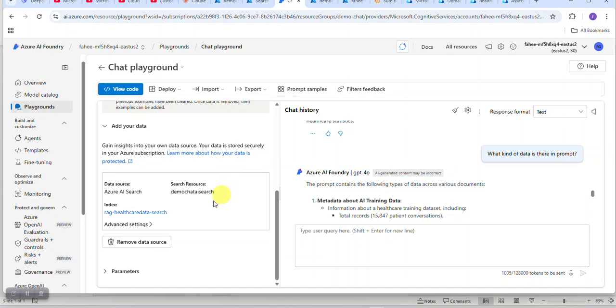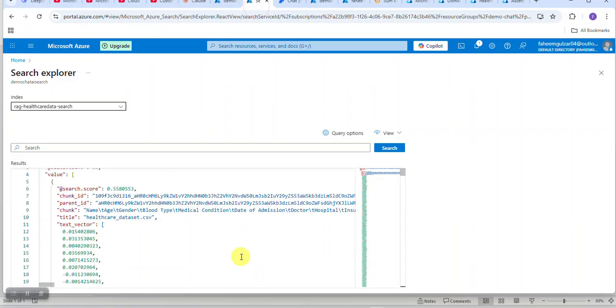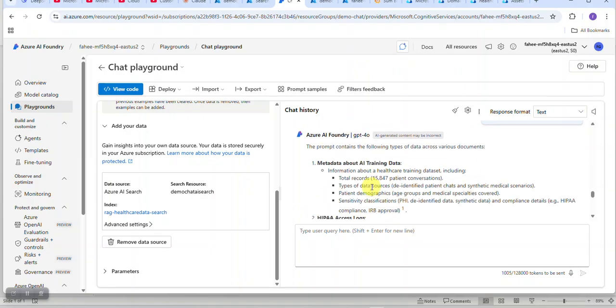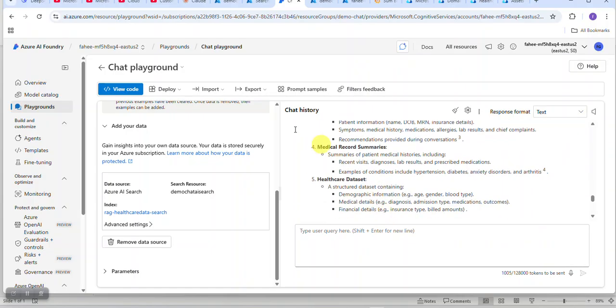Here you can see your AI search, that index showing here, which I have connected here, already shown to you, that is the search RAG healthcare data search. So this is my chat window. I can even deploy it on the web, which can be shown in the next part of the video.